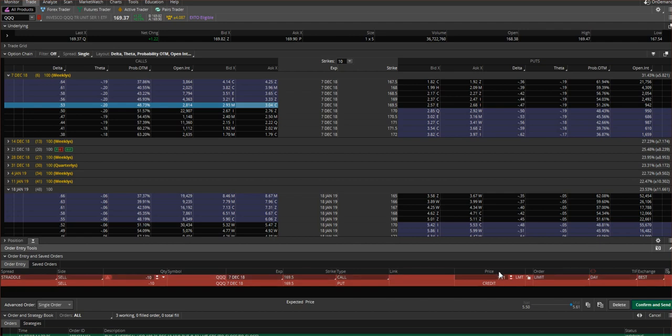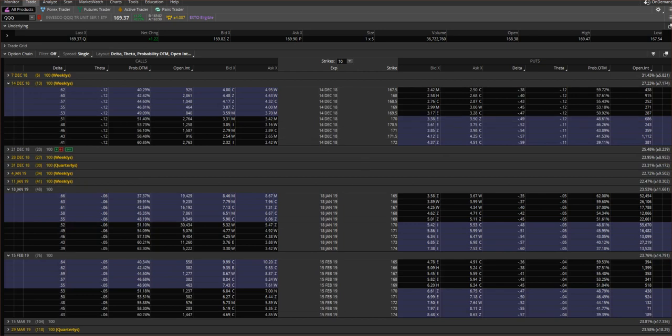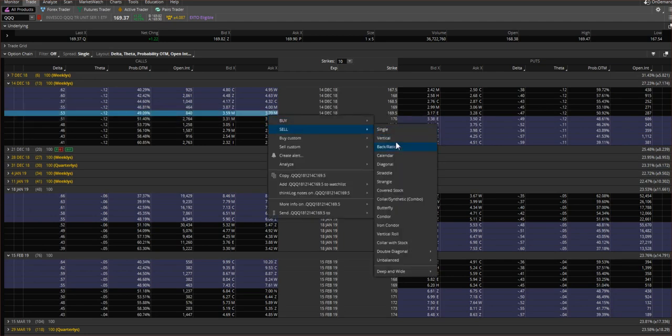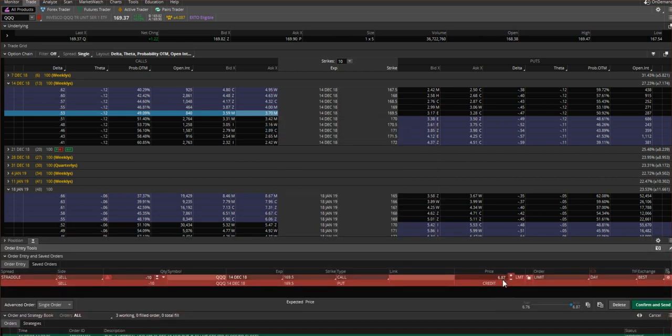And so it makes sense, right? And then let's go to December the 14th. We are never going to quite get the total amount of credit that the market is pricing into the move, right? So let's go to December the 14th, and we put in a straddle, and we're going to get $6.87 worth of credit here, but the market's pricing in a $7.17, right? In theory, this would be an arbitrage opportunity if we were able to get more credit than what the market is pricing into the option prices.